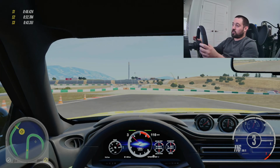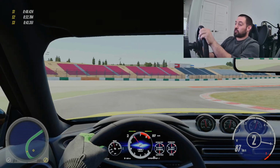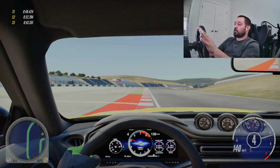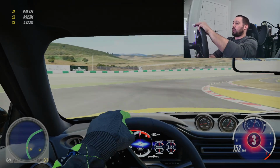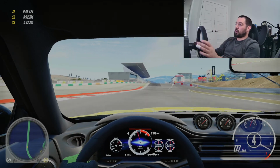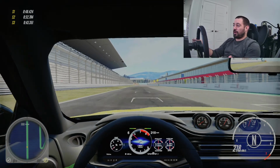It's fun. I still find this game fun, regardless of what Slightly Mad did, so I'm hoping they fix it on the next title. Project Cars 4 has to be a good sim, because I enjoyed Project Cars 1 and 2 a lot. Even though with 1, I played with a controller at the time, it wasn't the easiest thing to do. With 2, you were able to tweak the controller, and then once I got the wheel, it was super fun. This one, it was made for the controller, I guess.